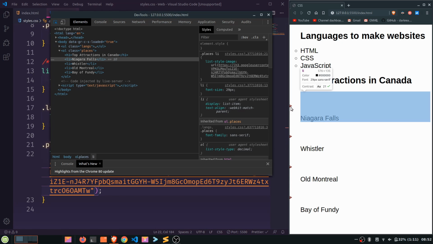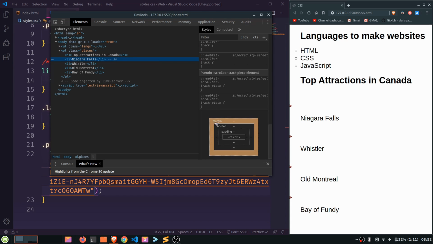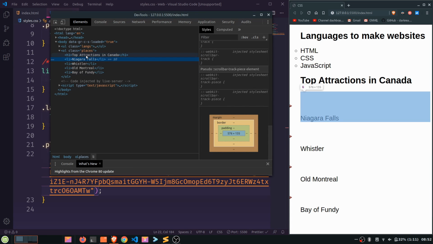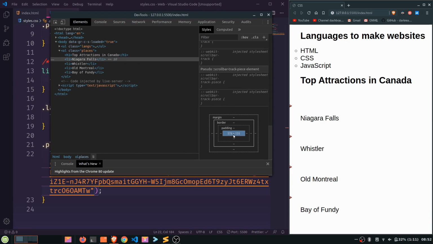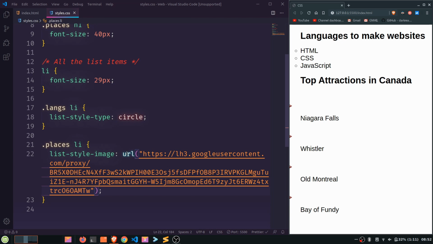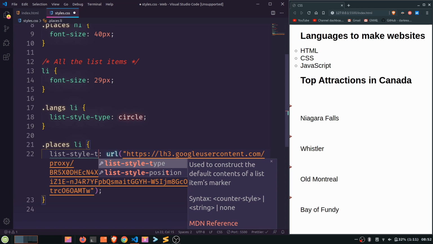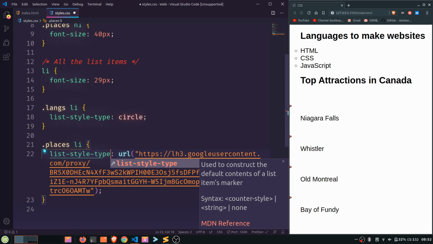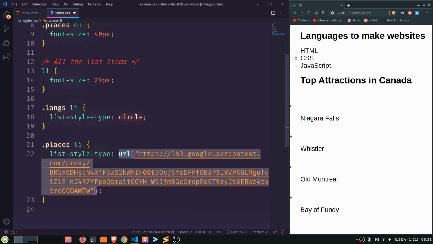So I can just hover over this list, and the area, the padding that you see, if I just go, this list item covers a lot of space right there. The content, as you can see, not the padding, the content is larger just because of that image. So yeah, this happens, but it's better to use the list style type instead of image, because this will add a good effect.